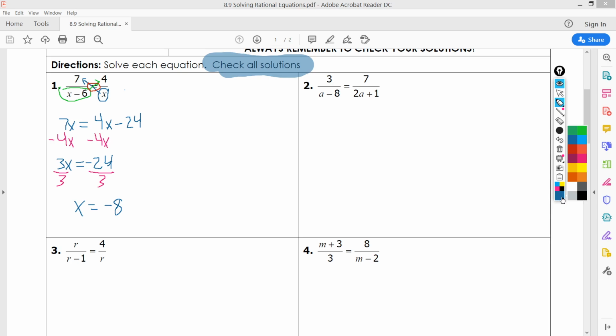Except if there's no squares or anything, the only thing you have to check is this. You have to make sure that you're not dividing by 0. What do I mean by that? How are we dividing by 0, right? Well, there are 2 x values that would result in us dividing by 0, right?